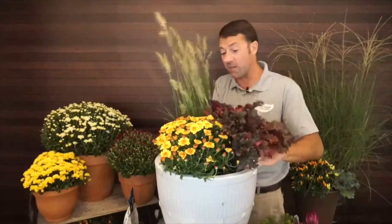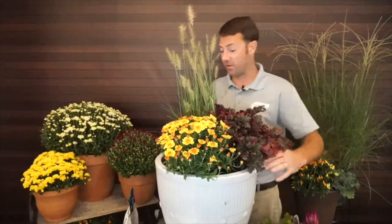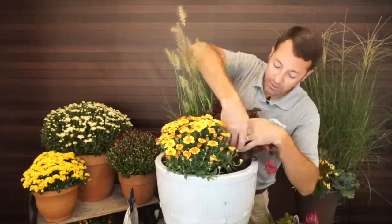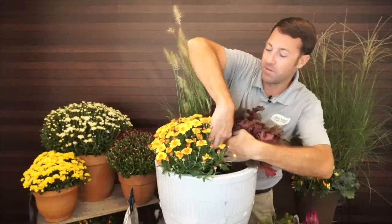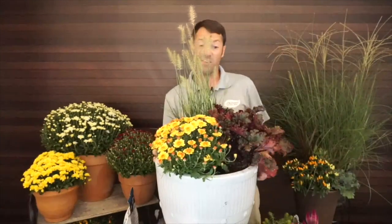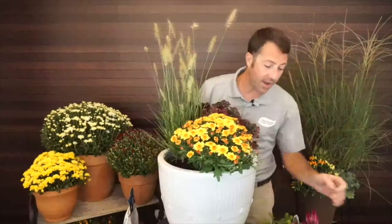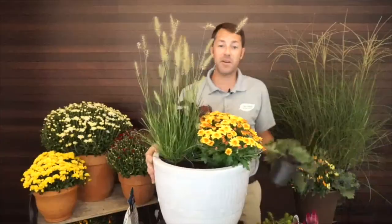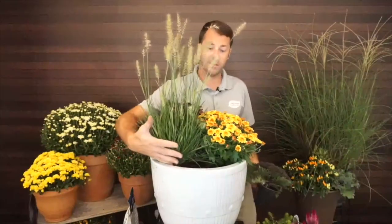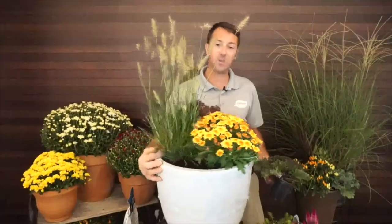It's a little bit of another kind of filler. So it's not quite a spiller. It's more in the filling world here. And that gives me just enough space here in the front to do something a little bit different there. And then another little space back here. So I'm going to put that in there. And then I'm going to use, so as you can see, as I spin it around, I've got this space here. And since I've got burgundy here, I can go kind of back to a darker color.